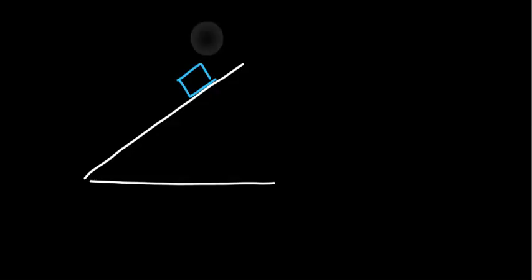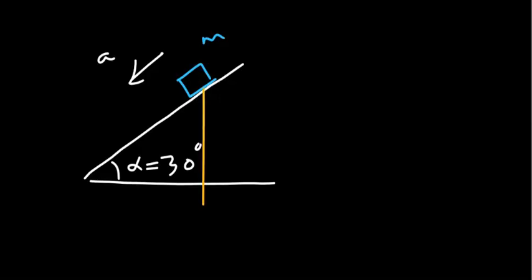Now let's see how to apply F equals ma for an object moving on an inclined plane. So let's say the mass of the object is m. The angle of inclination is alpha. Let's call that alpha 30 degrees. Let's assume we want to determine the acceleration of this object down the plane. What is it? We know the object is acted upon by its own weight, m times gravitational acceleration, 9.81, and of course you have a normal force from the surface of the plane acting upward on that object.